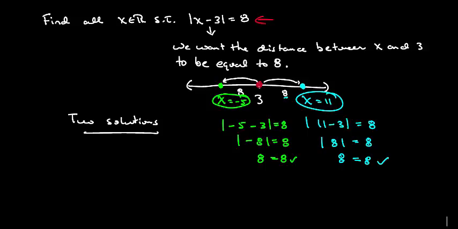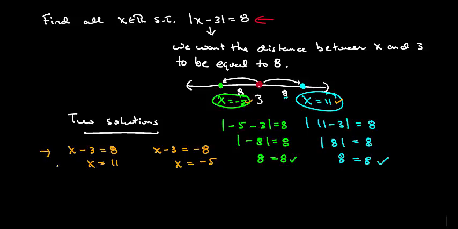So how is this normally done? Well, the algebraic approach, or the approach that you probably learned in, let's say, middle school or even high school, is to take what's on the inside and set it equal to the positive and the negative of this. So what they tell you is they say, okay, take x minus 3, set it equal to 8, and then take x minus 3 and set it equal to -8. And then they tell you to solve. Now, watch, it does work. Okay, so this gives you 11, and this gives you -5. Look, I got both the 11 right here and the -5.